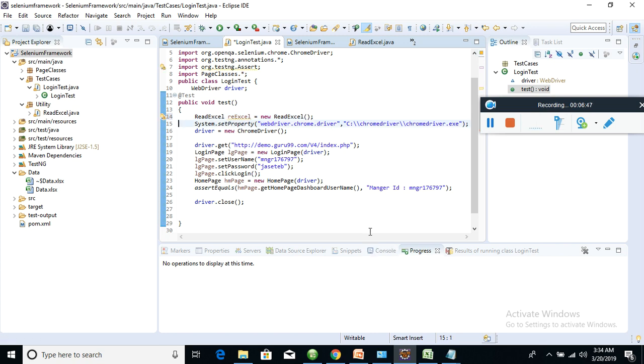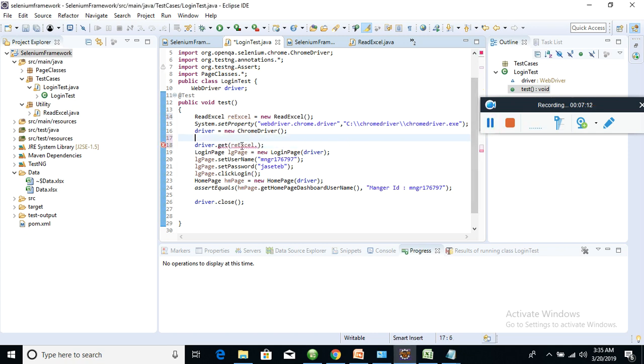Once this is done, we are going to call the read Excel method inside our test case. So we are going to call the read Excel functionality. We are going to pass the necessary parameters to fetch data through our function.